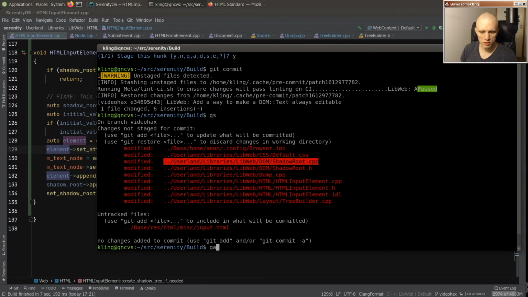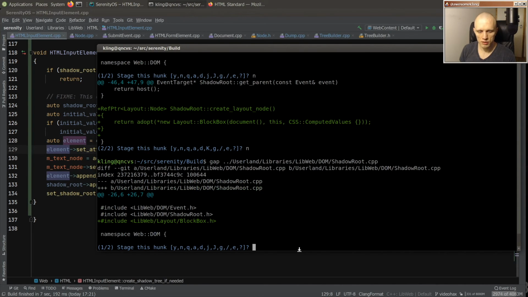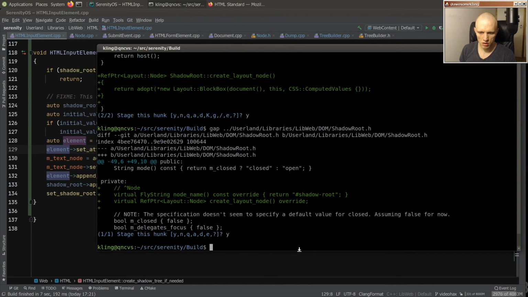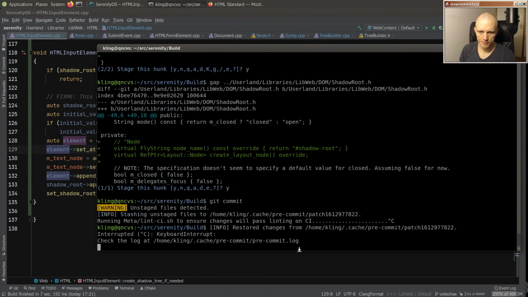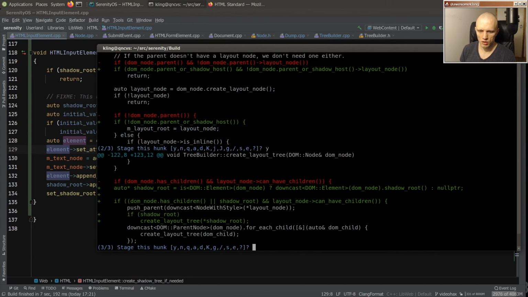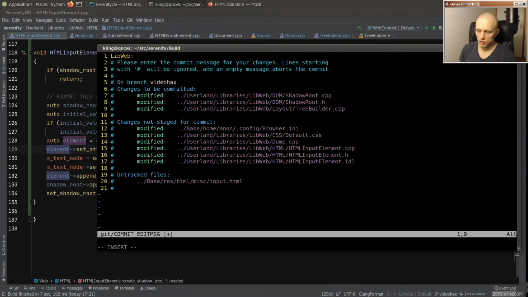Cool. And then what did we do in shadow root? Oh, right, yeah. So we make shadow roots produce a block box for now. Let's combine that with the tree builder change. LibWeb: generate layout tree nodes for shadow subtrees.